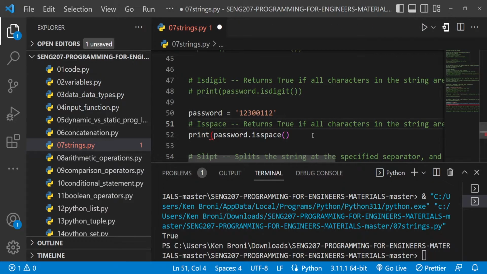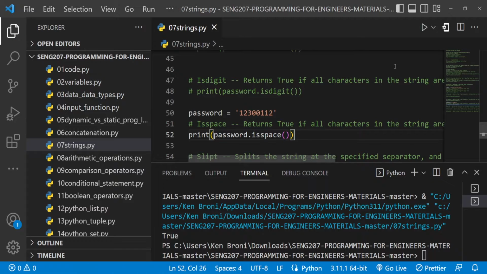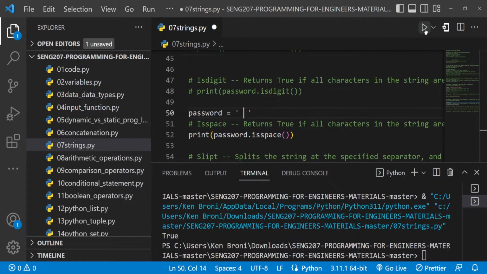So I'll put this in a print function, and now when I run this, we do get a false over here because nothing is white space over here. Now if I bring a white space after 2, it is still going to tell me false because it says all the characters must be white space. So now let me just clear everything I have over here, and now I do have a white space. Now this is going to tell me this is true. If I increase the number of white spaces as I have over here and run this, it is still going to tell me that this is true because all the characters are white spaces.